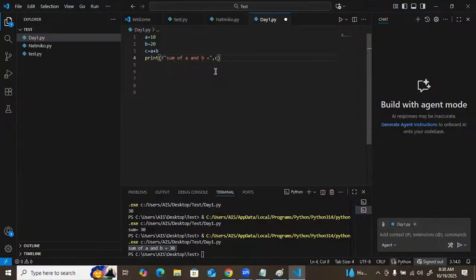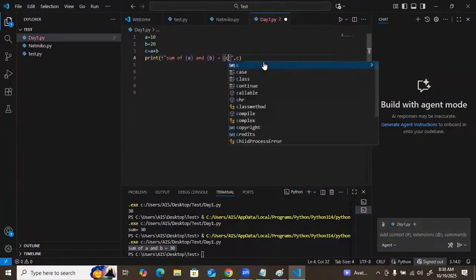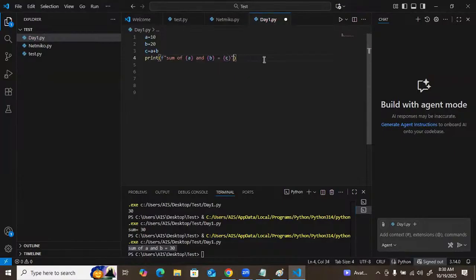So I will put here the f, and here sum of A, in the curly brackets, I will write the variable. Now it's going to take it as a variable. And here, what can I mention? B. And then after that, we don't need to put the C outside. This is not required then.